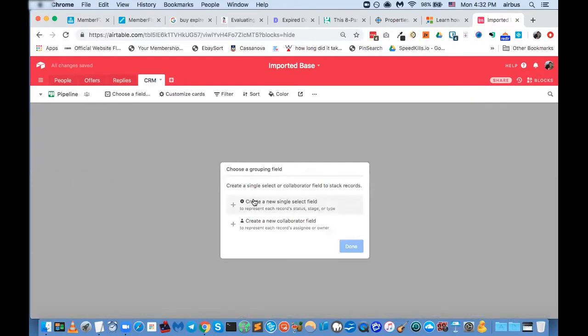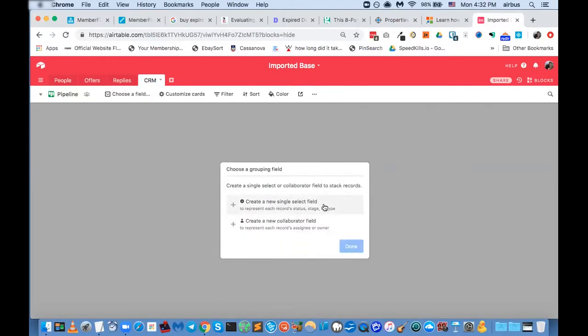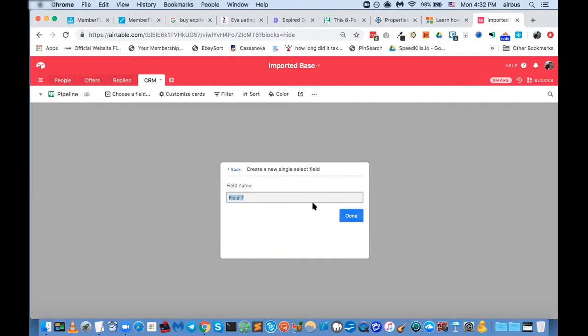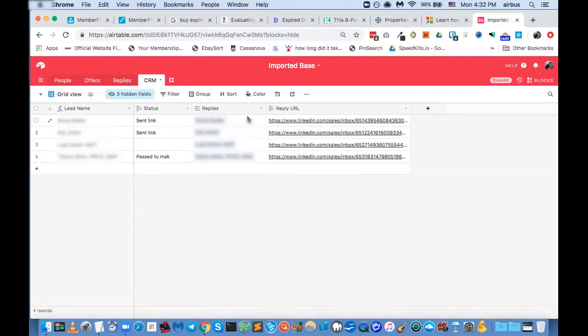Okay, so now we see it broke the Kanban view because we were using the single select. So now we need to use a, they insist on you using a single select field. Okay, no problem. So we'll just say priority. Let's go back to our grid. So there's a little bit of art and science here. As you can see, priority.